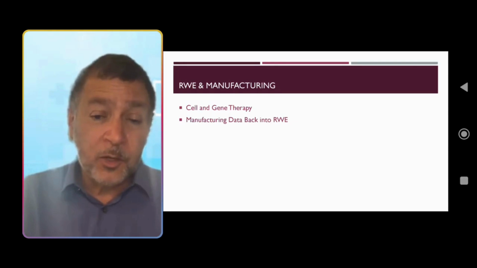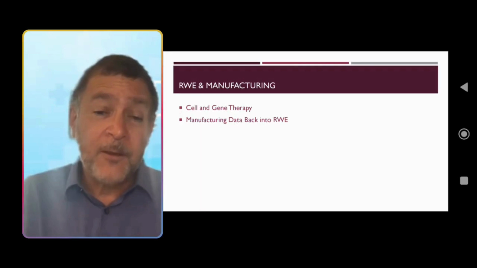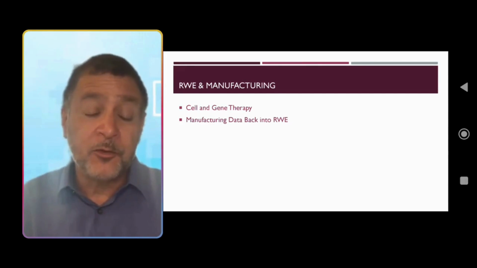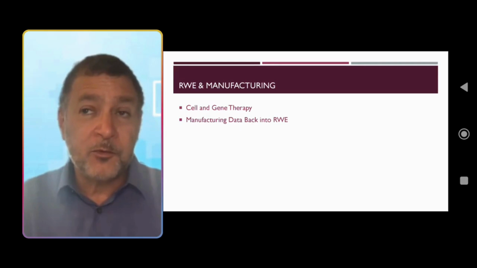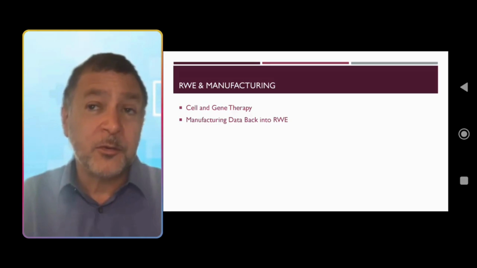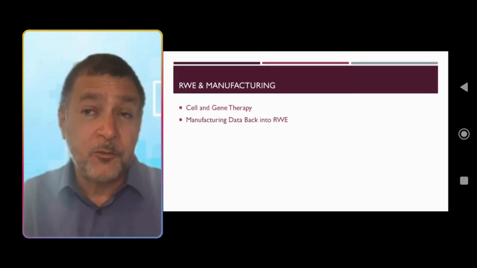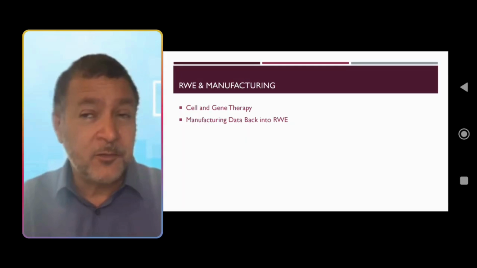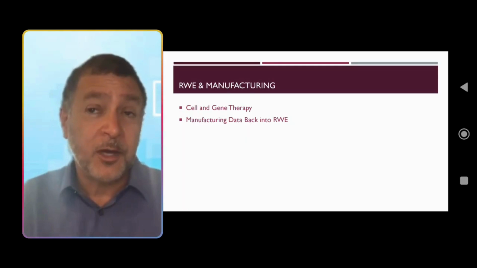The second reason why we want to talk about real world evidence in manufacturing is how we bring that manufacturing data back into real world evidence. One of the customers I've worked with recently got a regulatory approval to change their personalized medicine process from a 7-day process to a 5-day process. One of the things we might want to look at over time is how that patient's outcome varies based on this decision, so that other companies looking to do a similar type of regulatory filing to change the process can learn from it. The advantage to the patient of improving that throughput by 28% is enormous, as is the advantage to the company, being able to have a 28% higher throughput.